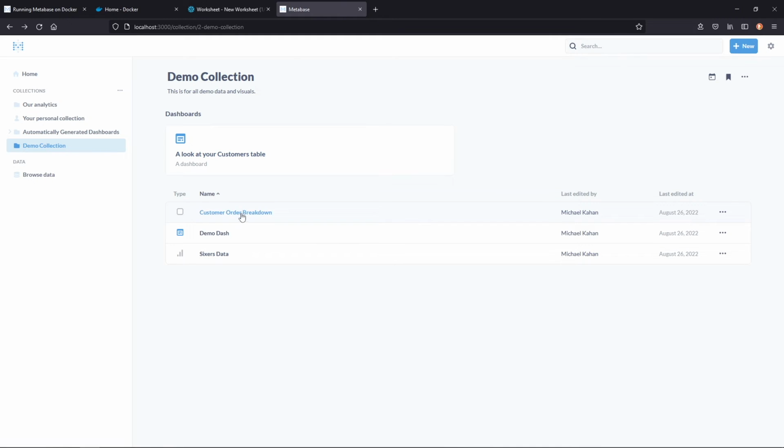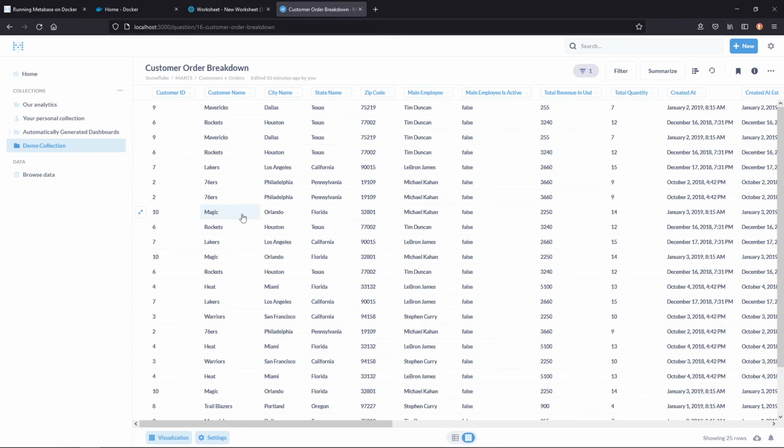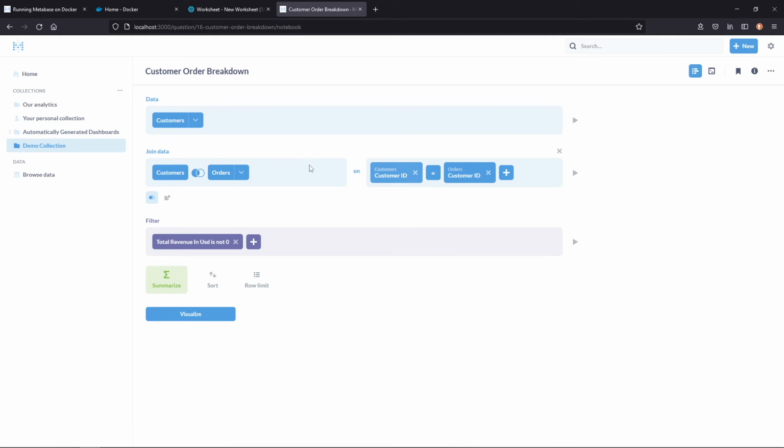The next thing I want to show you is the idea of a model. And a model is really an extra layer or representation of your data just on Metabase. Typically you're just pulling from the data warehouse, but sometimes that's not exactly what you want and you want to adjust it, but be able to control it a little bit more and reuse it more here in your reporting tool, let's say Metabase.